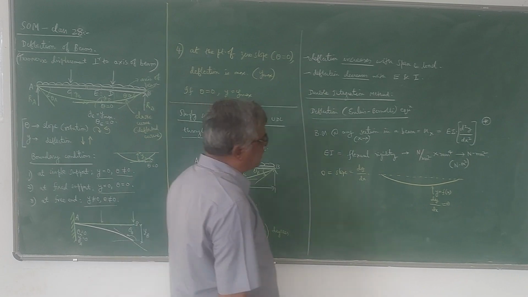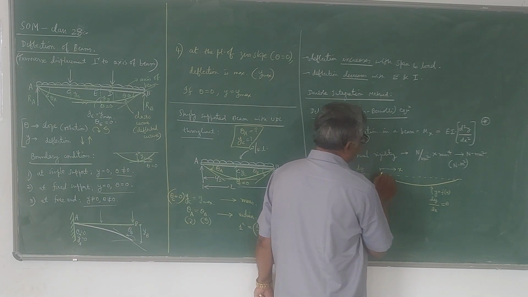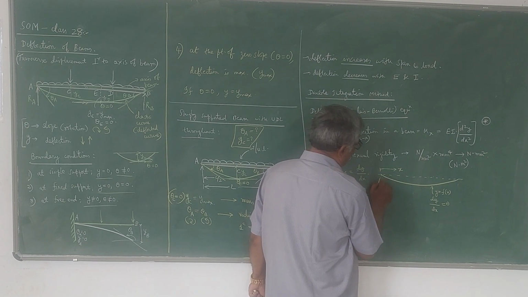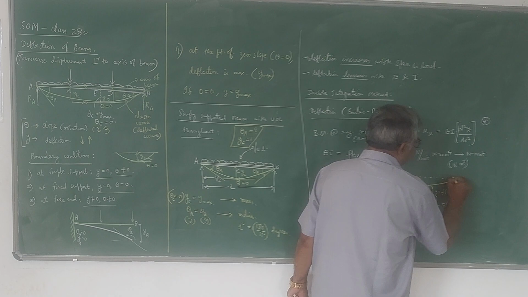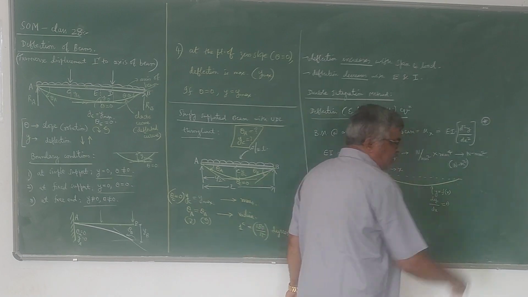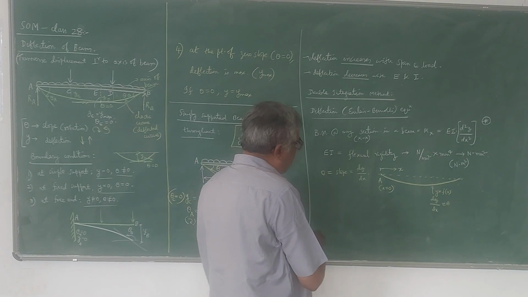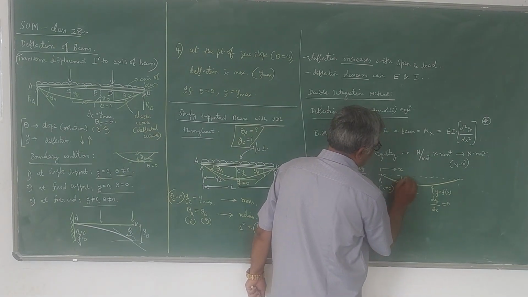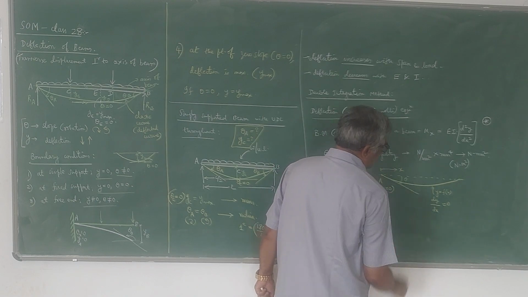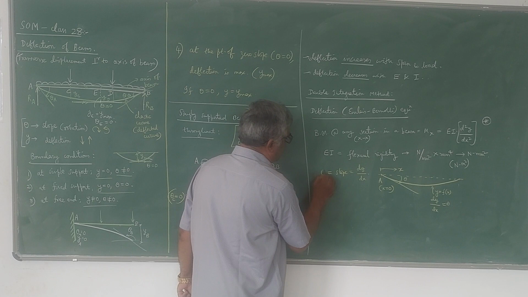So y is the deflection, and x is the axis. With reference to some reference point, where x is 0 here, you can measure the value of x, and this is the profile or the envelope. If you draw the tangent at any point here, the angle gives the value of dy by dx, that is the theta value. Mathematically, theta is dy by dx.